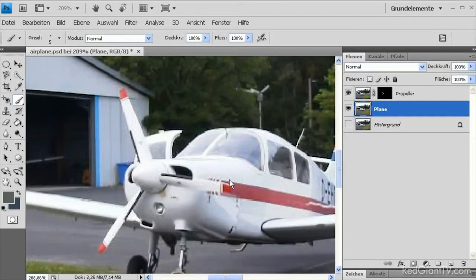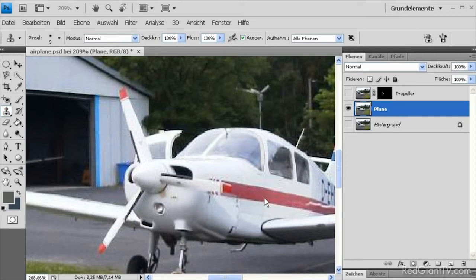And in this plane we now first remove the propeller and then we isolate it from the background in exactly the same way. I just make this here invisible and start drawing on this one here with the clone stamp tool. And the idea of the clone stamp tool, this tool here, is that you can copy parts of the image to other parts.